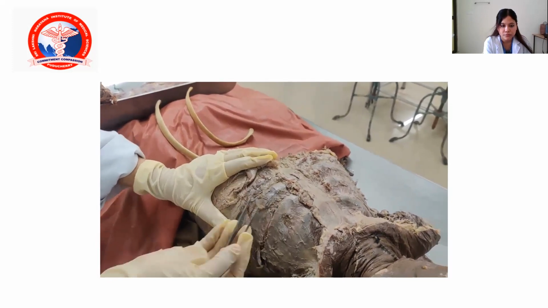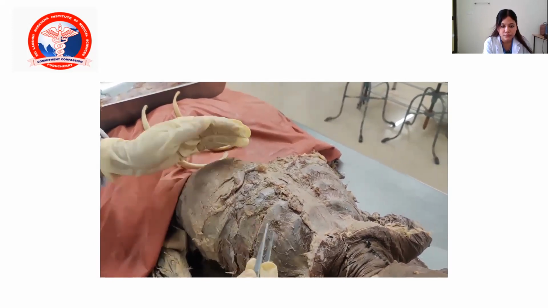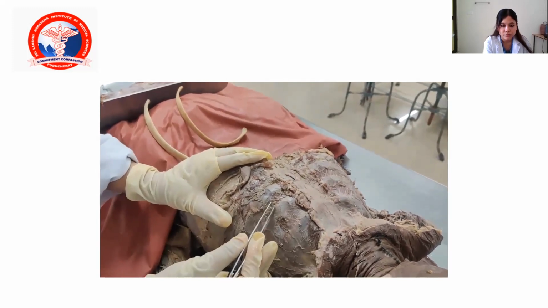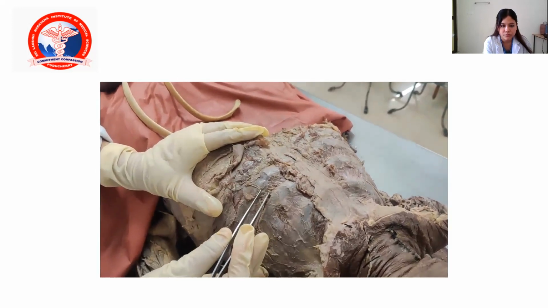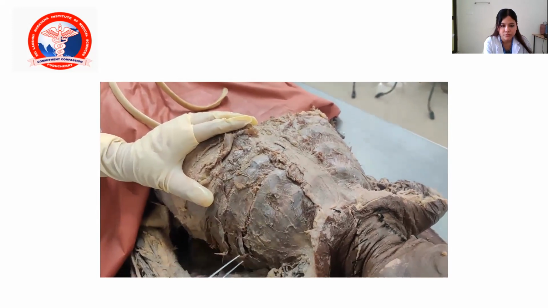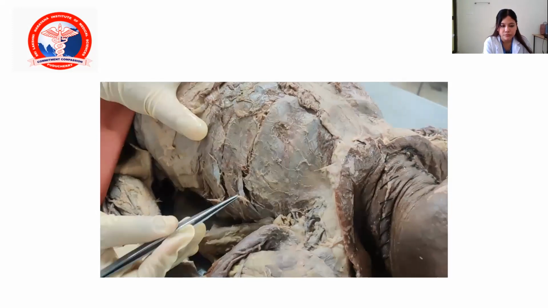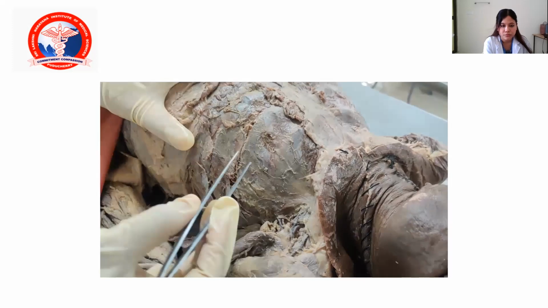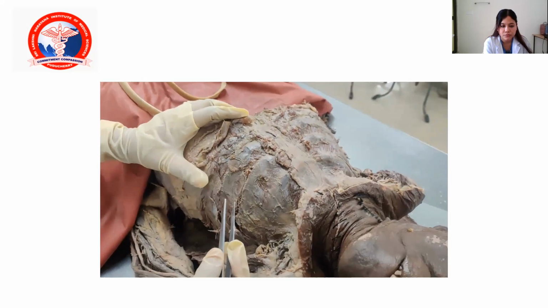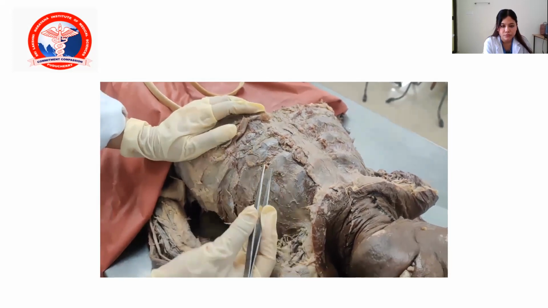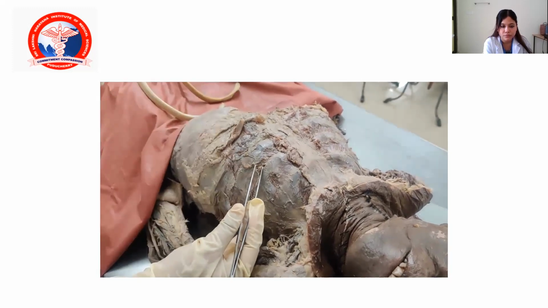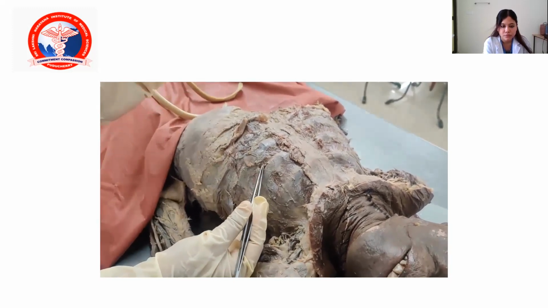Now let us discuss the contents of the intercostal space, focusing over the whole intercostal space. This intercostal space contains the muscles, which we will see one by one. Then we will see the intercostal nerves and intercostal vessels, that includes the arteries. Now muscles first. The muscles are arranged in 3 layers from outside to inside.